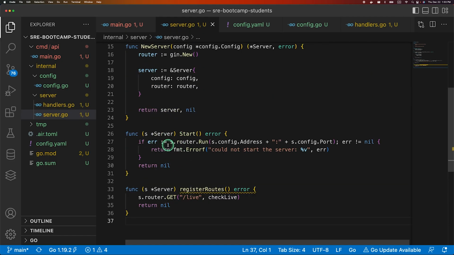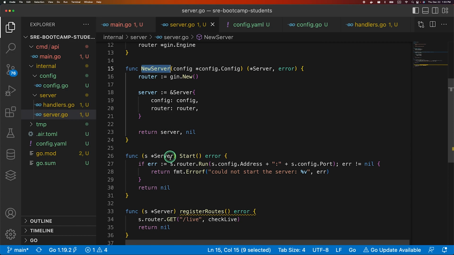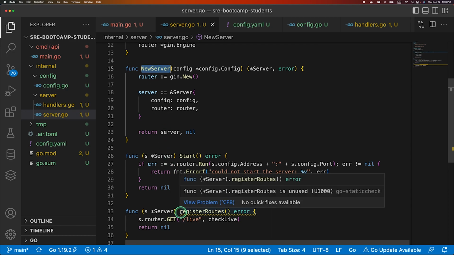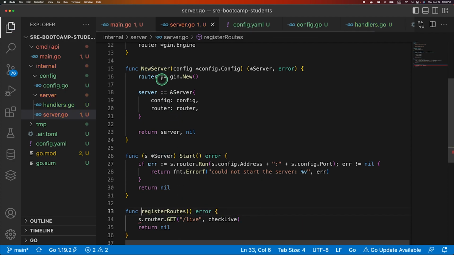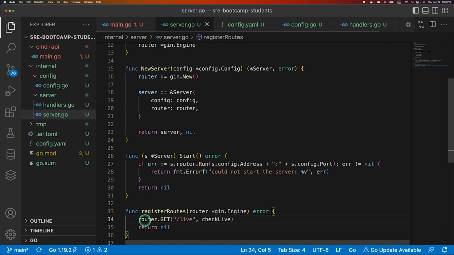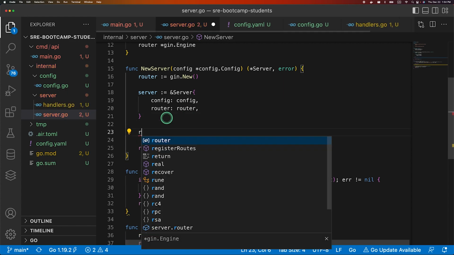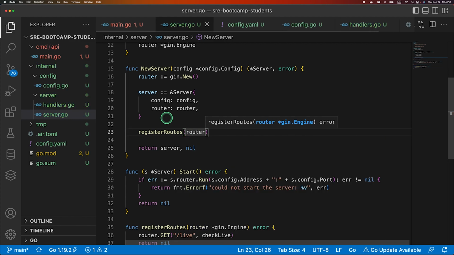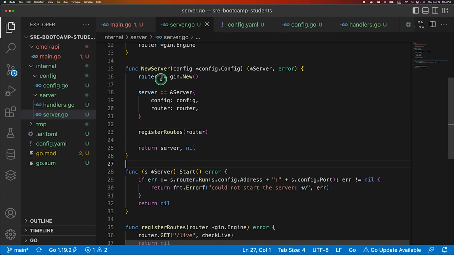So what we will do is, when the server is created, or we can do it like this. We can pass the register routes. We'll use router chain.engine. We'll do it like this, and we will call it from here. Register routes, we'll pass in the router here. Okay, so basically when the server is created, we create a router, assign the dependencies as well, and register the routes, and there is another function which will start the server.